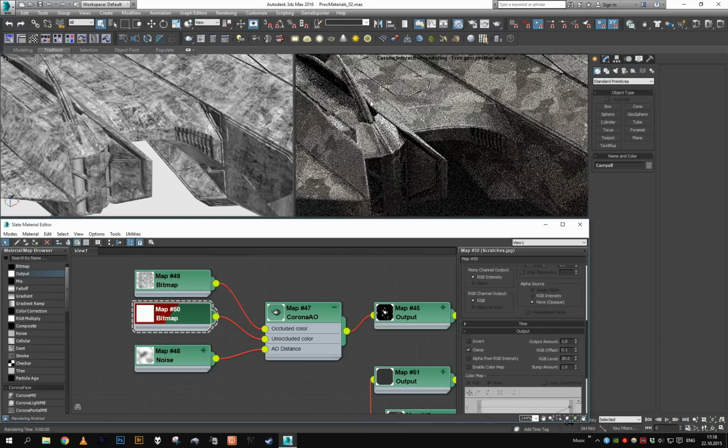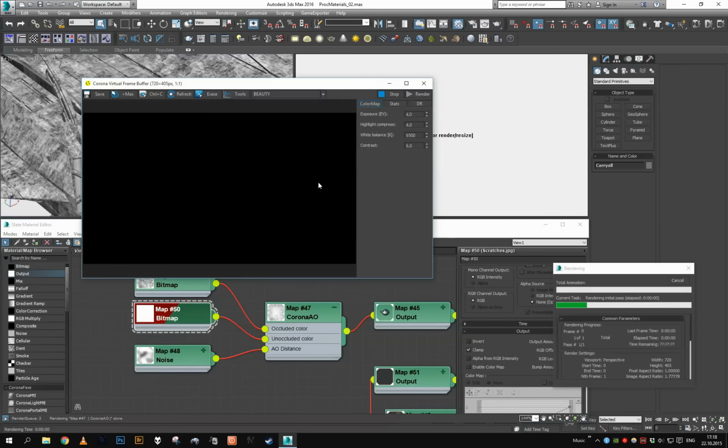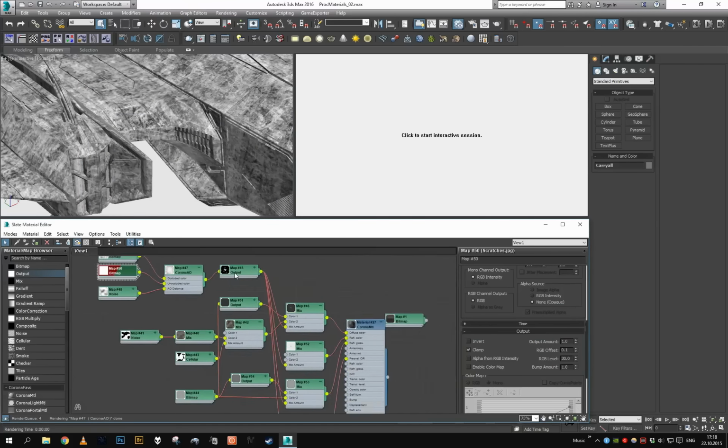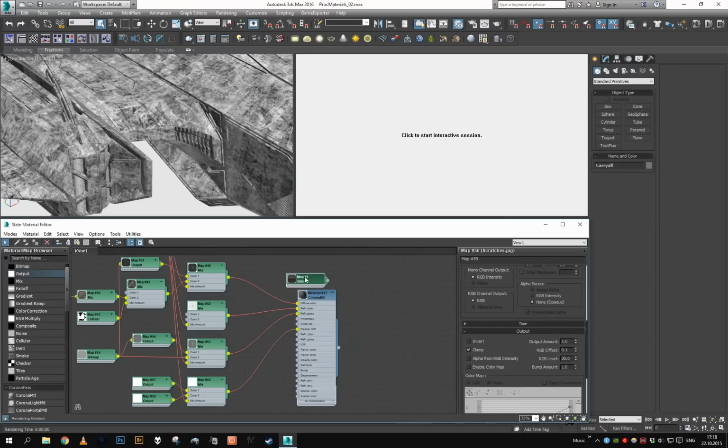Again, this might be too much, so those scratches on the flat surfaces, let's make them even less obvious. Now we can see they are a lot more subtle, but the scratches on the edges are still there and still doing their job. So another thing we can do is, of course, some dirt in the corners.